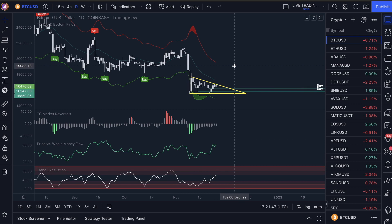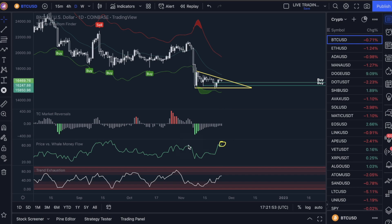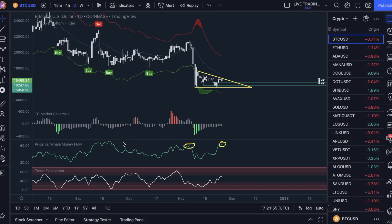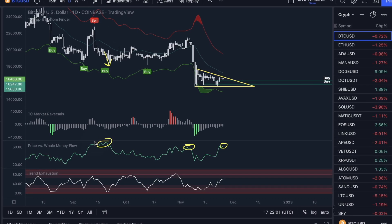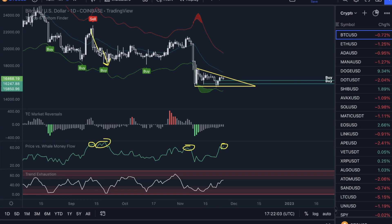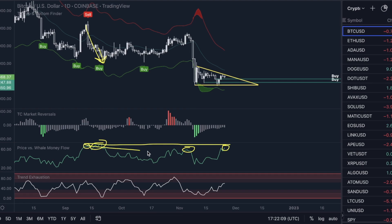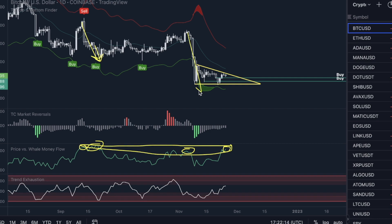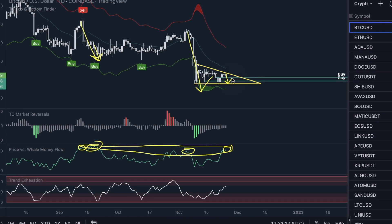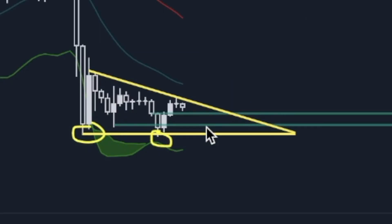Now let's hold attention here a little bit on what Bitcoin is showing us. The whale money flow — whales have been buying into this. But when they've bought into this in the past over here, you guys need to be looking for these moves back down in the market. A little bit of a drop here, definitely a bigger drop from when we really started pushing up. Then we started to get the same level we're at right now. I do think Bitcoin is going to try to come back down here, potentially targeting the bottom support for a one, two, three touch.